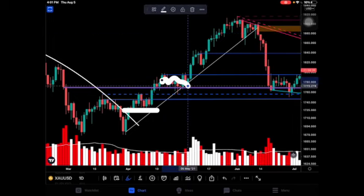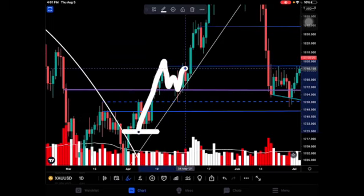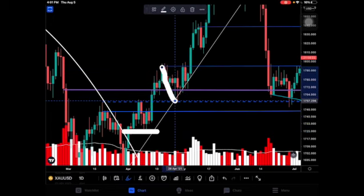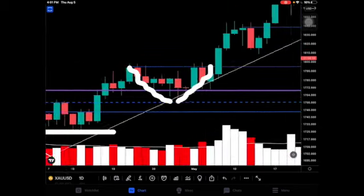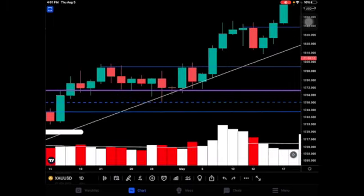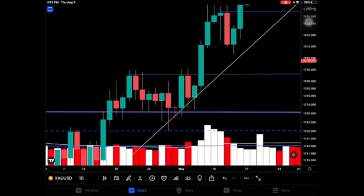Now, they're enough to stop price, but they shouldn't be enough to change price. And the reason we know this is because it is very minor. However, there was enough to push price all the way down to there and come back up, and you need to pay attention to that. That is very important. Let's look at it a little bit closer again, so you know what your eyes should be looking for when you're looking at the price map.